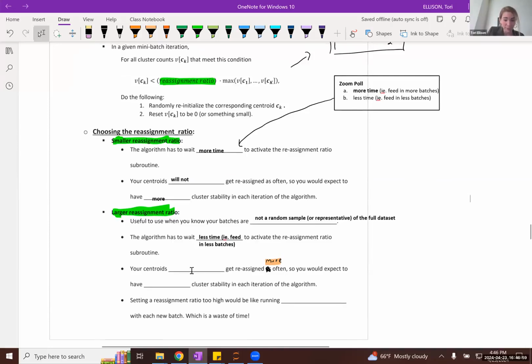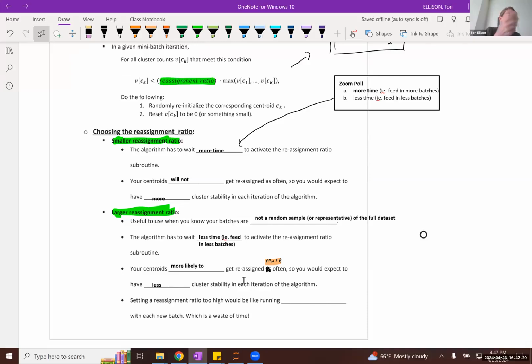So your centroids are more likely to get reassigned more often. And so because of that, you would expect to have less cluster stability in each iteration.